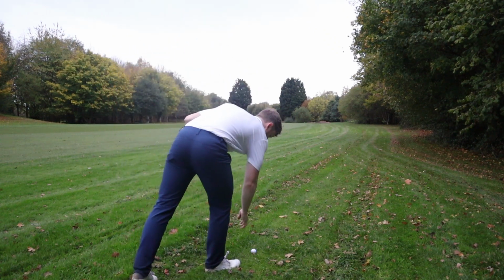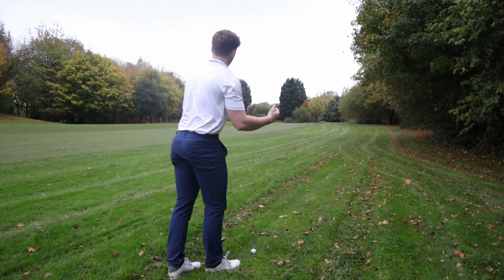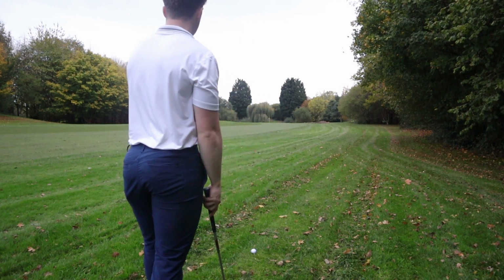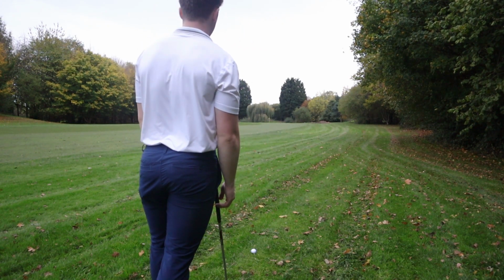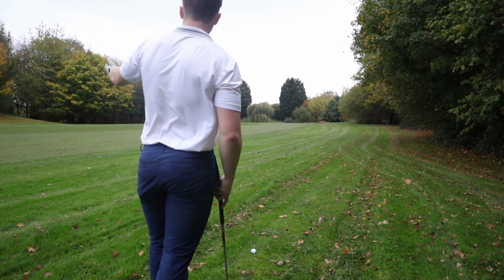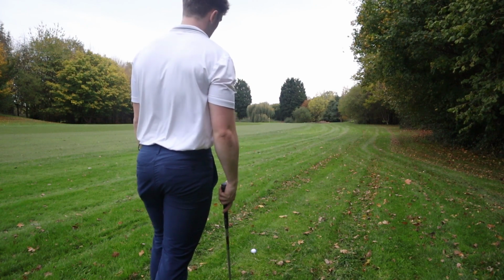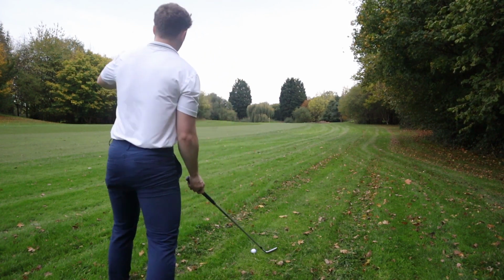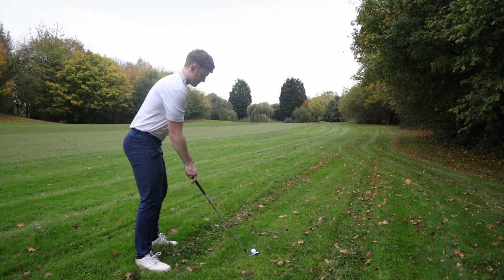I've absolutely pumped that 3 wood. I mean, I struck it well. I pushed it slightly, but I've left myself just in the rough here with a good angle into the green, and you can't ask for much more. Sure, you'd like to be in the fairway, but I've left myself 145 yards into this green with a good look of getting up and down.